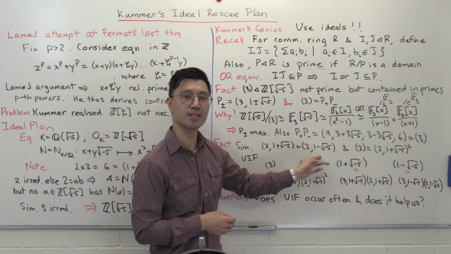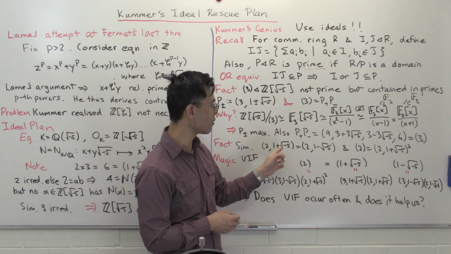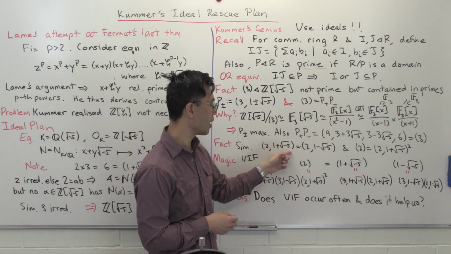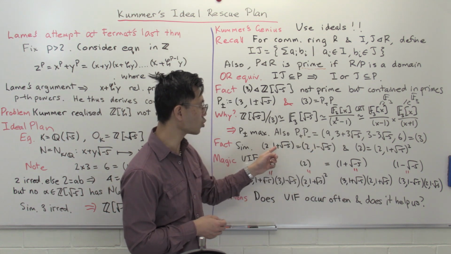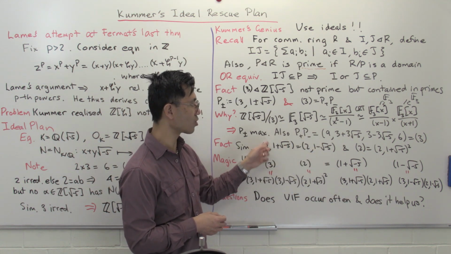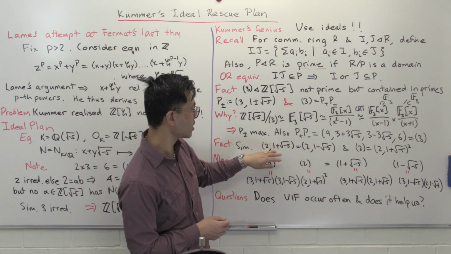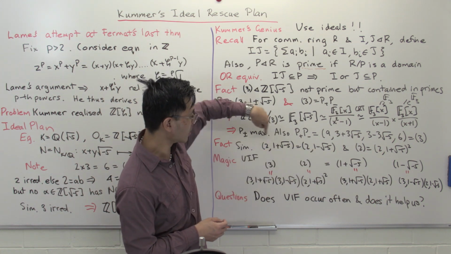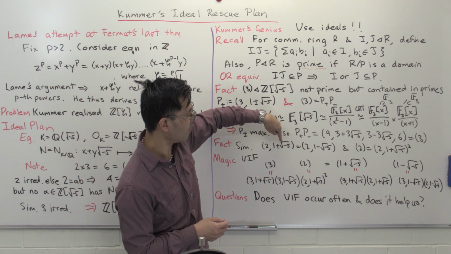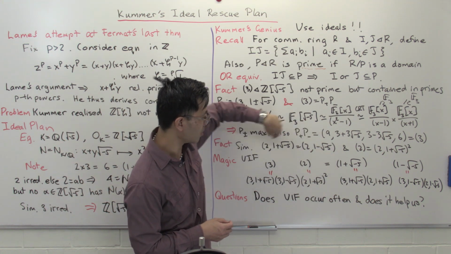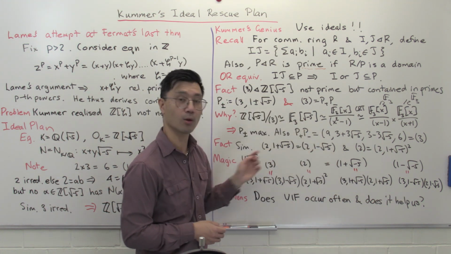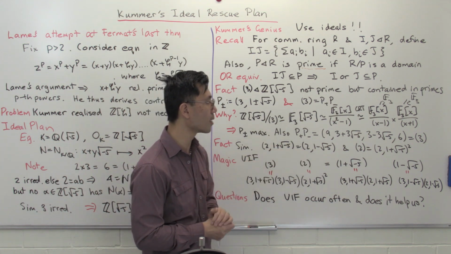You get 2 ideals, and it turns out they're the same, because if you look at the difference between this term here and this term here, you'll get twice square root of minus 5, and that's contained in the ideal generated by 2. Okay, so it's quite easy to see that. If you have these 2 terms, by subtracting 2 square root of minus 5, you'll get this term as well. So this certainly contains that, and similarly the other way around. Okay, so these 2 are equal.